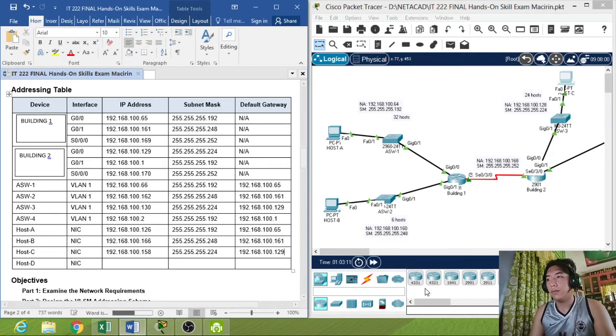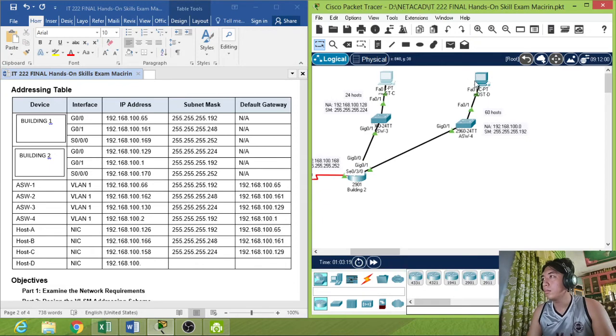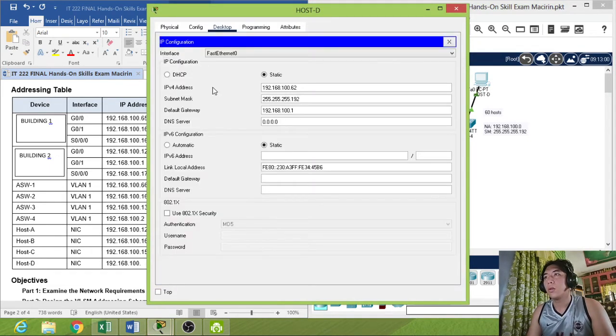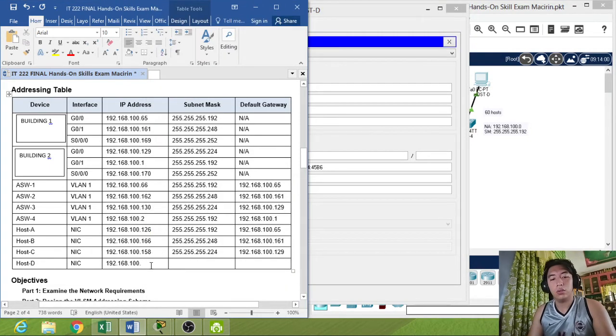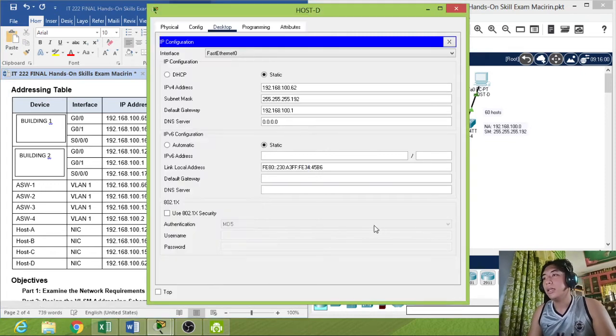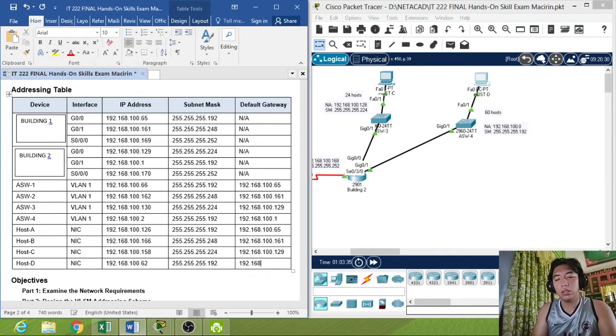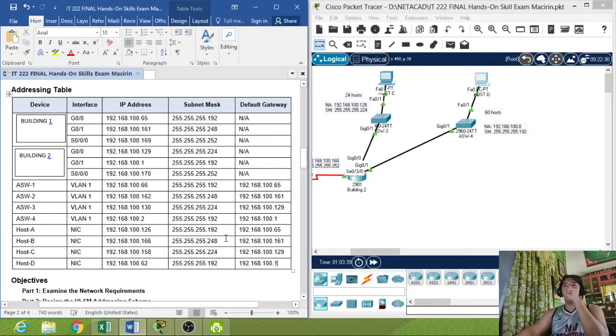Okay, save. Now 192.168.100, dot 62, 62, then 255, 192, then the default gateway 192.168.100.1. Okay, so we are done with the addressing table.